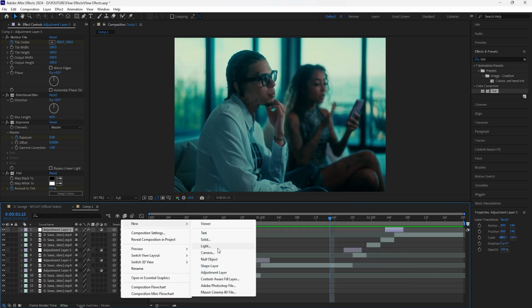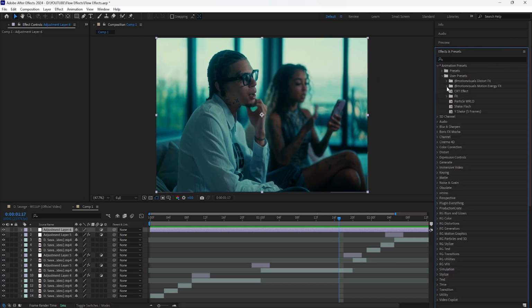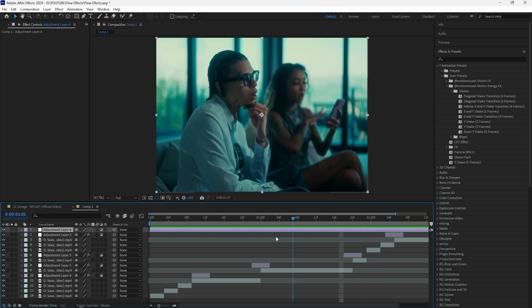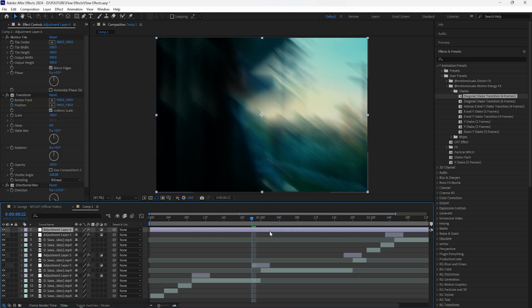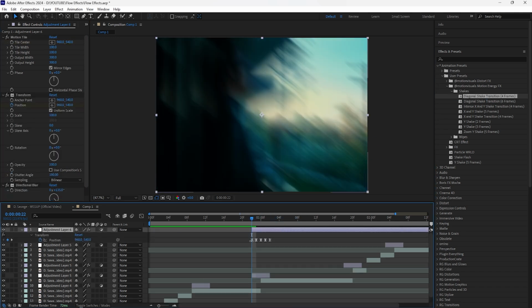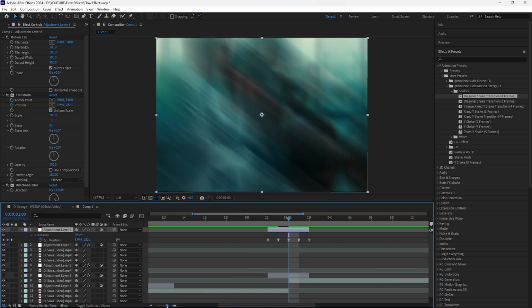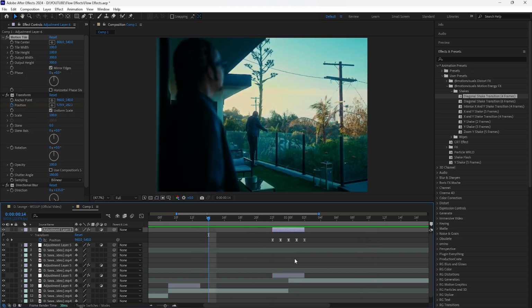So let's first create a new adjustment layer. And if you open up the animation presets, go to the user presets, and here we have the Motion Energy effects pack. For the first one, I'll be showing you guys a shake. So I'm just going to turn this adjustment layer off, and then I'm going to add a diagonal shake transition with 4 frames. So you want to cut this adjustment layer and make sure it's the same length as the keyframes. And because this isn't a 1920 by 1080 composition, go to the tile center and then click reset. So we have a really simple diagonal shake transition.